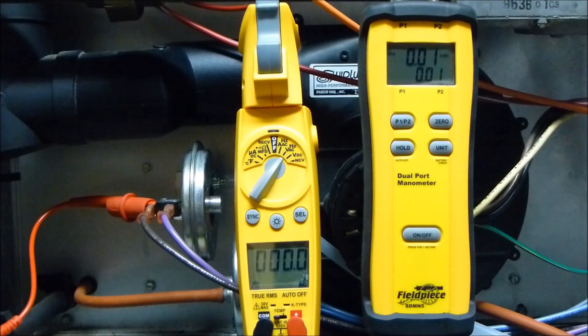The manufacturers will tell you not to test it this way because the pressure switch is listed as PF, which is pressure fall — that's when it's exactly supposed to open. However, it should close within 10% of that rating. The most important thing is it should open within 10% of that rating. I'm going to go ahead and perform another test so that you can see that.